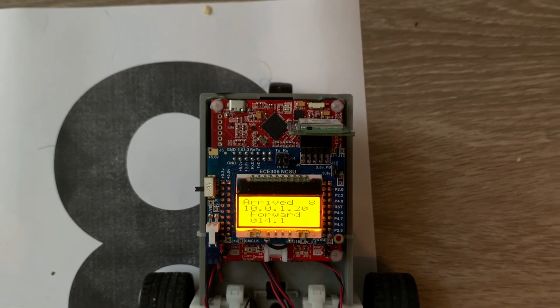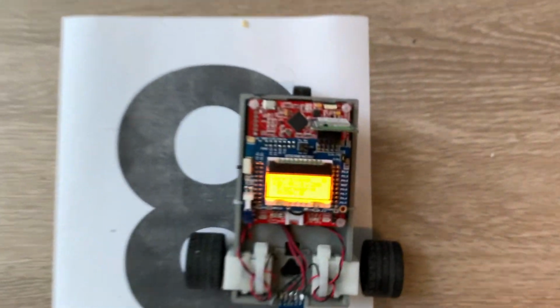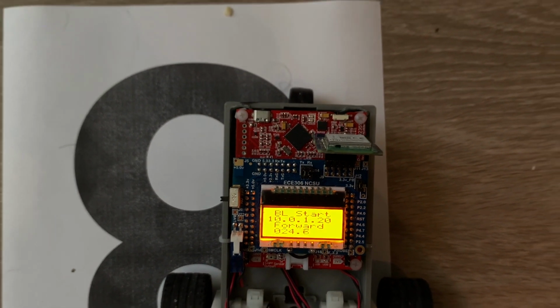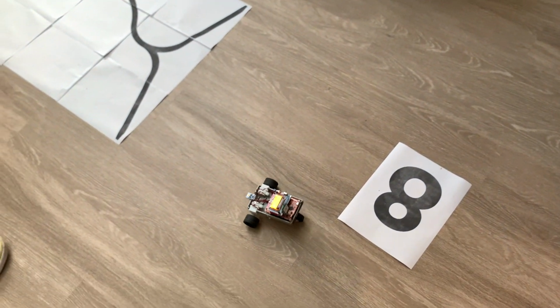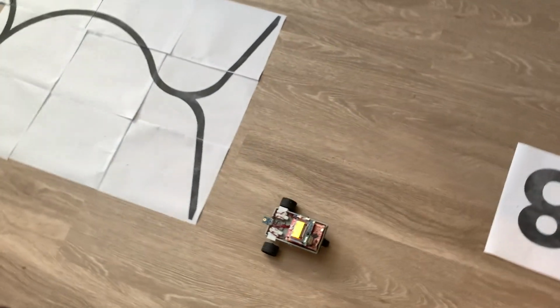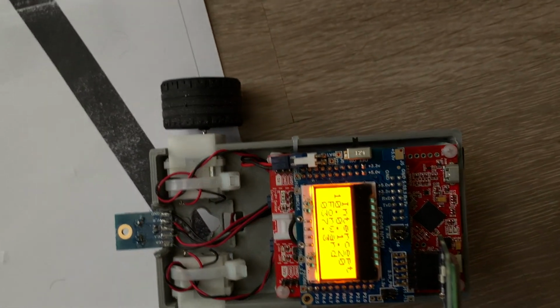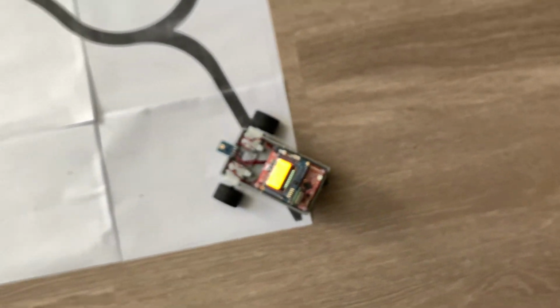Here you can see that we've arrived at 8, and then I pressed the auto button. It didn't press the first time, so I clicked it again. There we go, it says BL start. And then it does a turn, and thank the Lord, it actually connected with the line. I've had it definitely go off into the distance and do nothing before. It's truly frustrating, but I was actually able to get it.